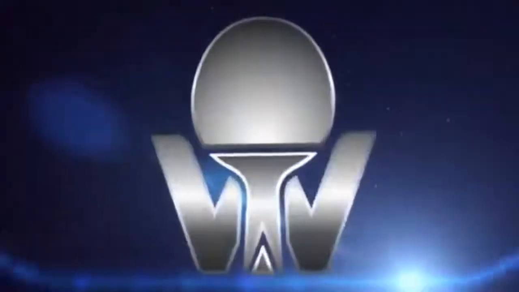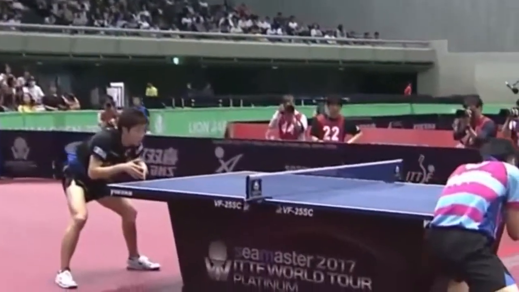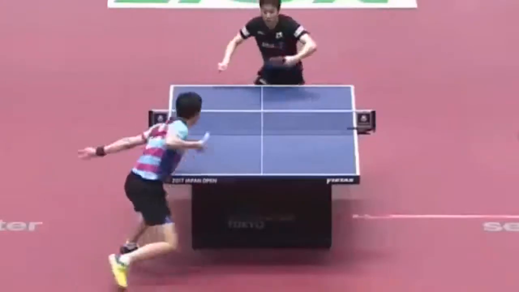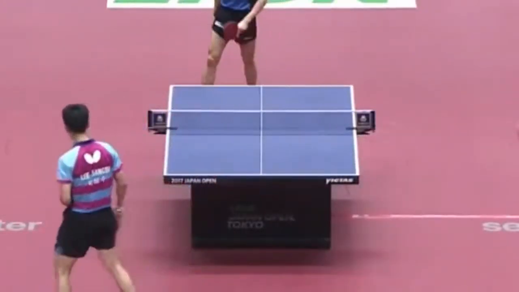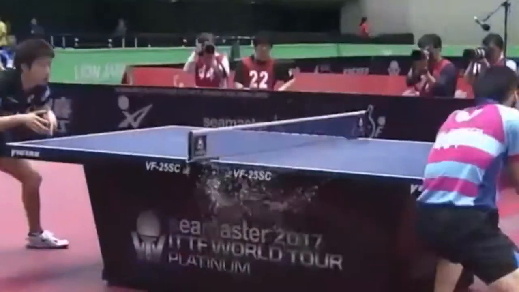Service placement. Look one more time here. A little bit shorter. When they first started using this ball, it took some adjusting. Players over the table found that the ball did stay short in the push game. This time a stronger receive, but still Lee Sangsu anticipates well and follows with the backhand.